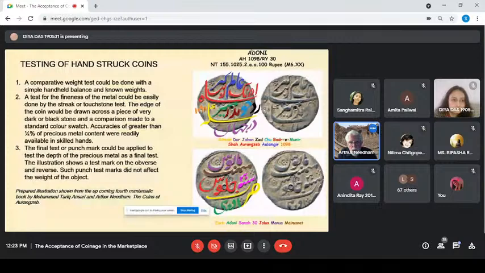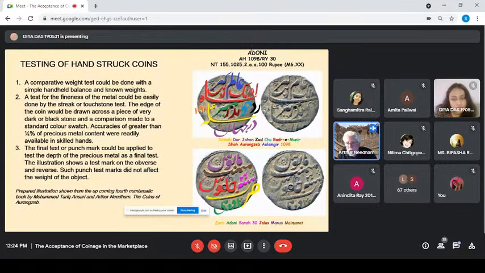So here is a hand-struck coin that is from a book that's coming up after our next book, The Coinage of Aurangzeb, in which we show with our original overlay scheme of colors, all the colors are interlocked from any series of coins around the world. The rulers will always be in red. The mint will always, if there's a mint there, in green. The dates will always be in certain colors, etc.